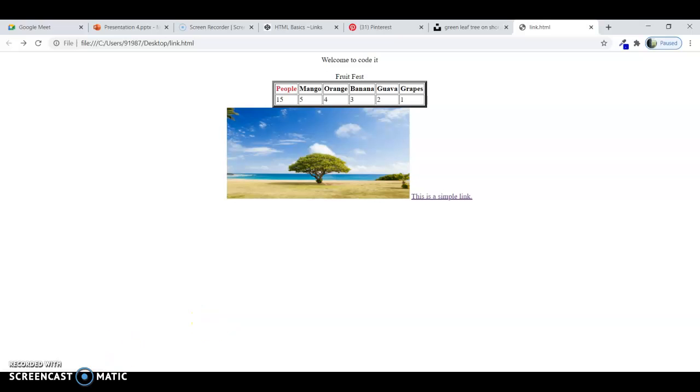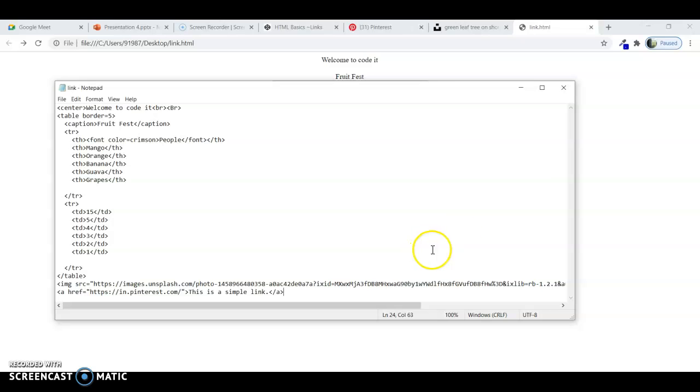If you want to change its appearance at the beginning, you have to change the color of its font. So I would just write a font tag here, F-O-N-T, font, and then I will close it. Keep in mind the spelling. If you don't give the correct spelling, then things are not gonna work your way.